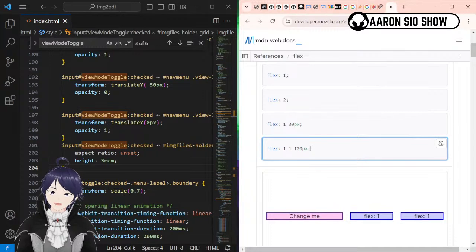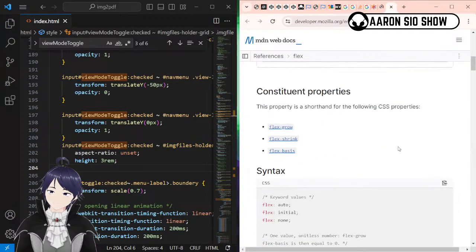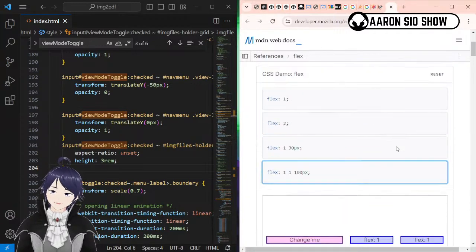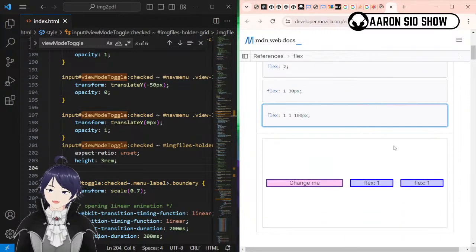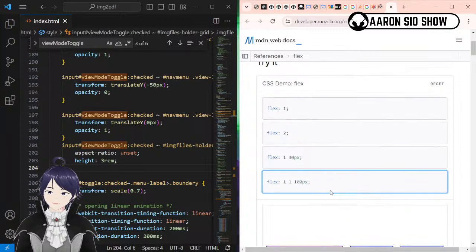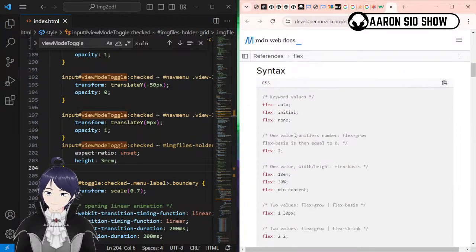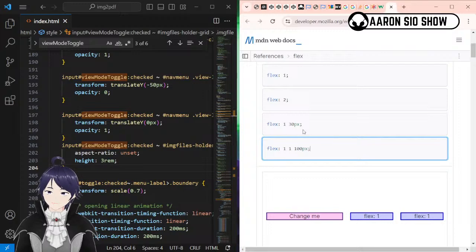This one I do not understand why. Okay, so flex has three other properties. It's a shorthand version. Flex basis, flex grow, and flex shrink.